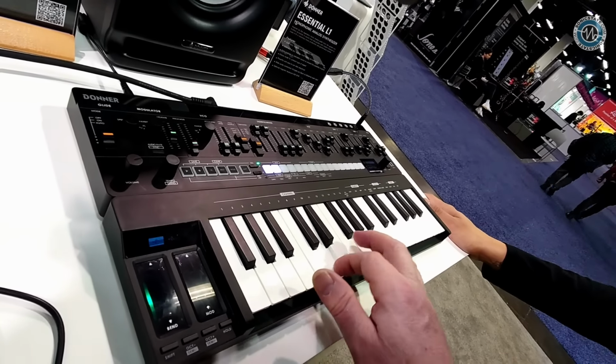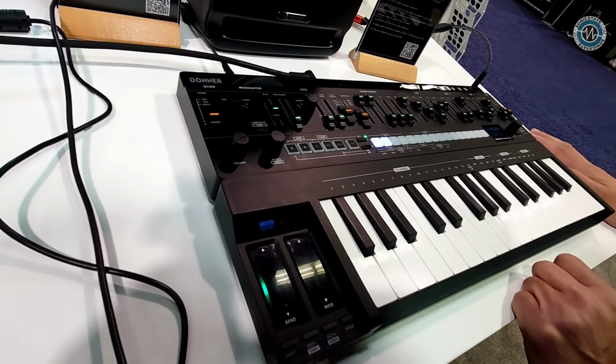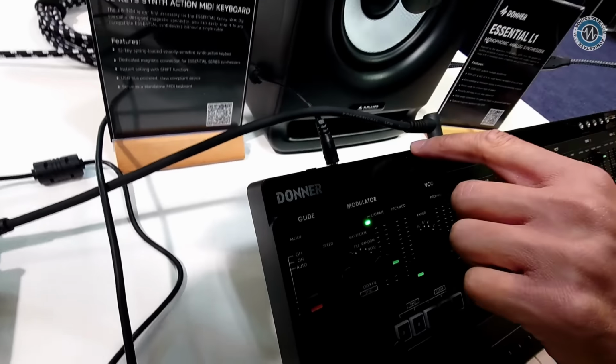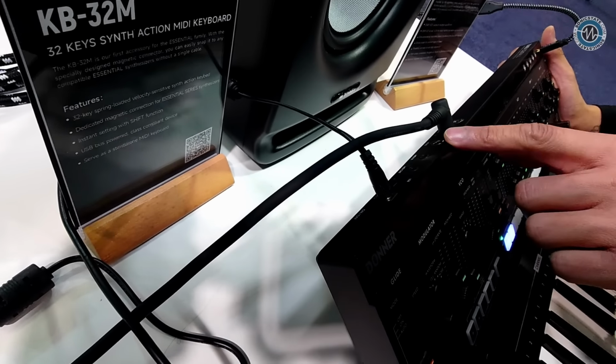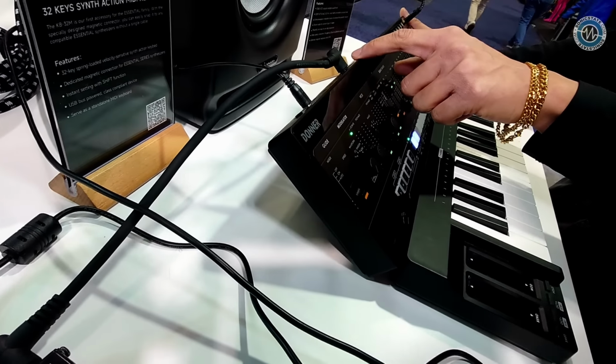So the keybed, is that velocity sensitive or is it just triggered? Yep, it is. And has it got MIDI I/O as well? Yes, it does. It's all in the back. We've got MIDI in and out, 1/8 inch. We've got a hold, which is for the sustain pedal, and like I mentioned earlier, the 1/4 inch external.